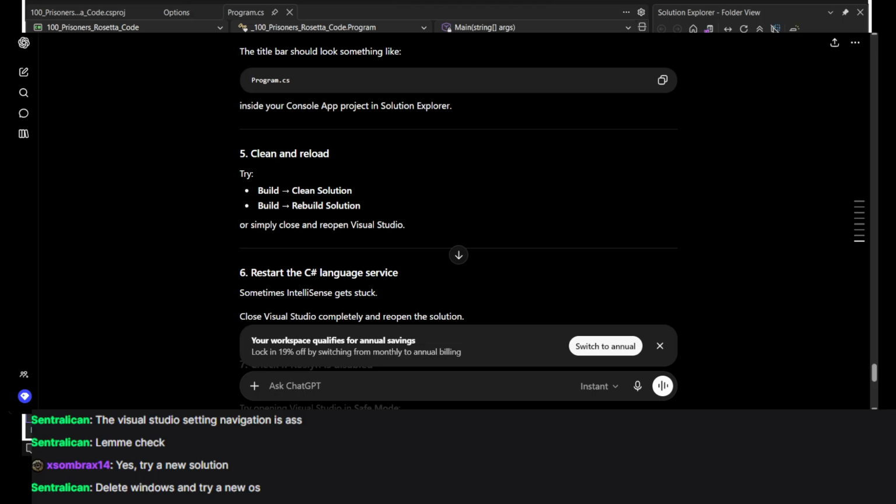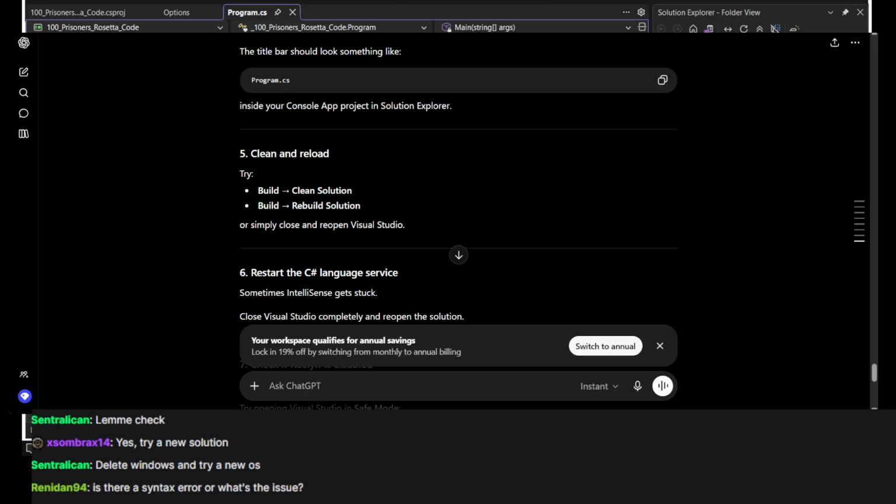What's the error? Run a NuGet package restore to generate this file. Oh, assets file not found. Oh yeah, it's missing files. I think it's just easier to create a whole new thing.